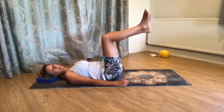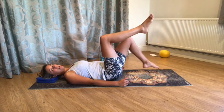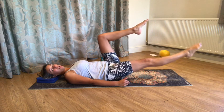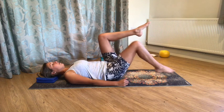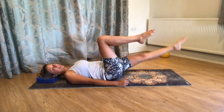Okay, go one more each side like that, and then we're going to take it into a bicycle leg. So we're going to start the same way, but we'll go toes towards the mat, then reach them out towards the far wall, float back up and fold back in. Toes towards the floor, but they reach away before they hit the floor, and then floating back up and folding into tabletop. So we'll breathe out to reach away and float up, and we'll breathe in to fold back in again.